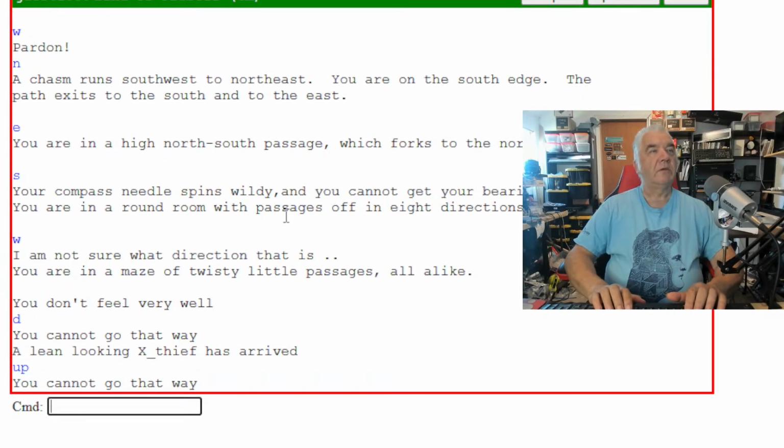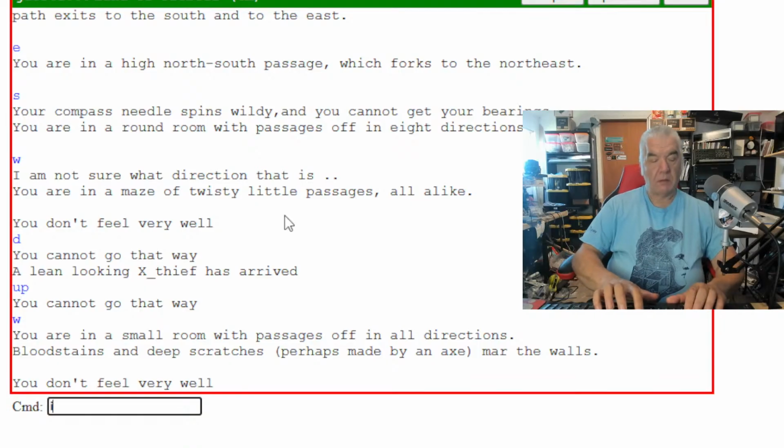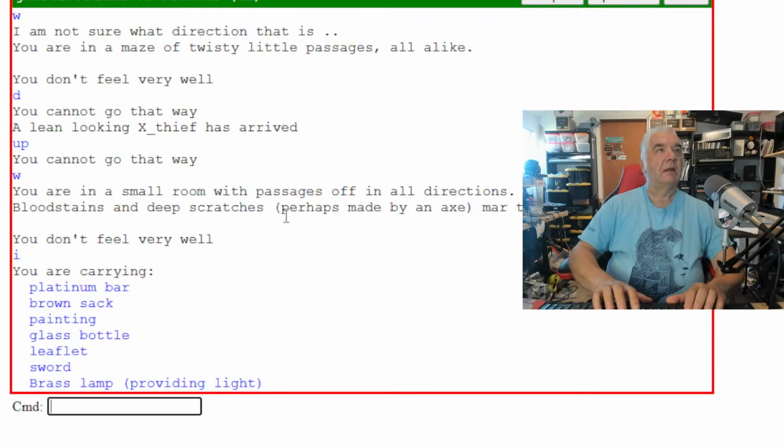Yeah, go away, thief. He tends to steal anything of value. We got out. Okay. And we still have everything. Great.